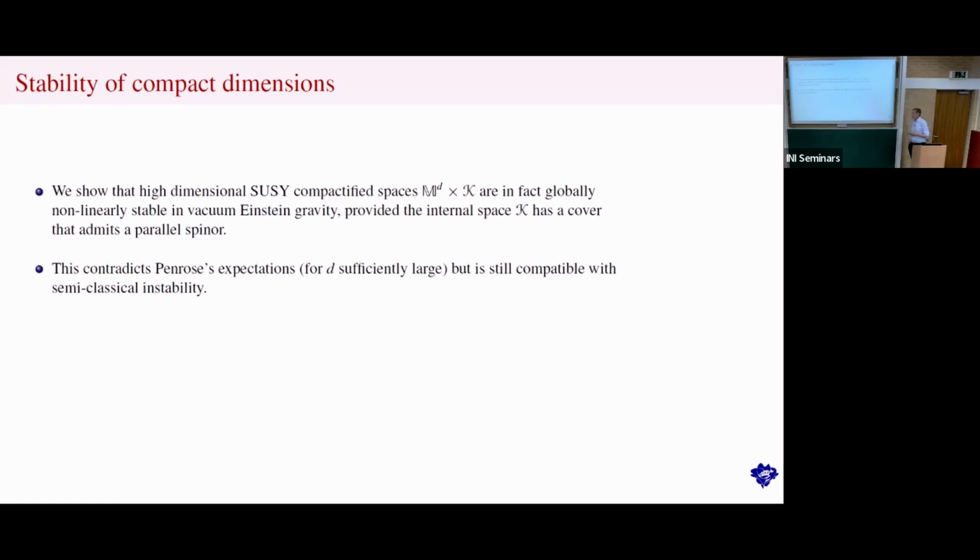I'm not sure, but maybe it is related. In the situation we're thinking about, if you look near infinity, the space-time looks like a product of Minkowski cross the Calabi-Yau, and asymptotically at least, the moduli degrees of freedom are not excited. So maybe we can talk later, because I'm not sure exactly what this moduli stabilization refers to.